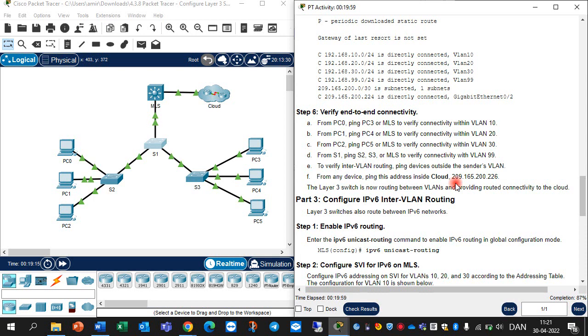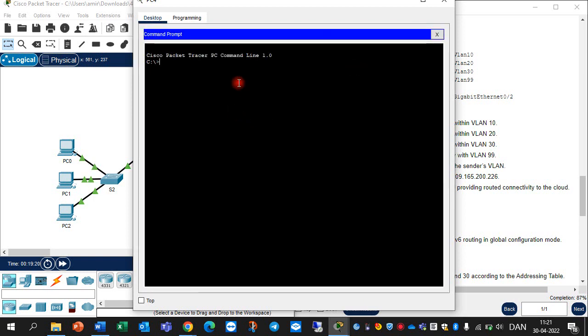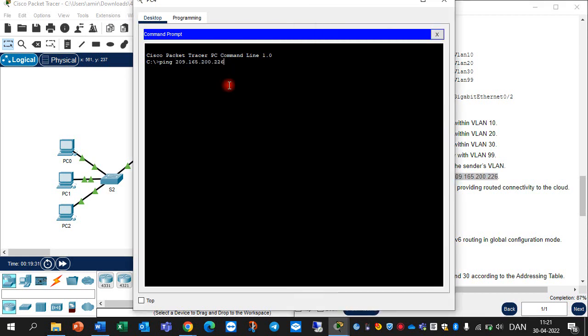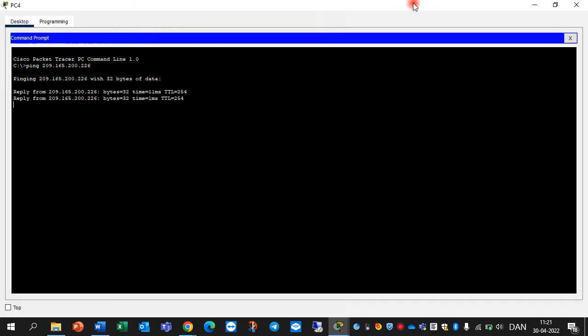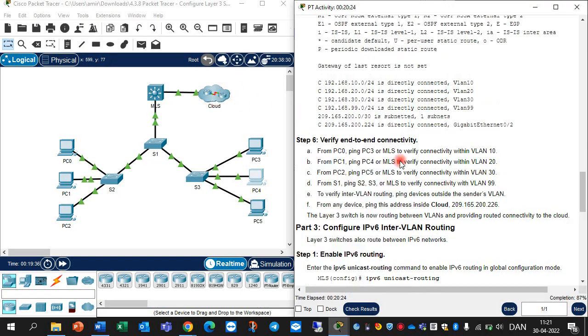For example, you can go to PC4 and ping this IP address. I can show you. This is the IP address of the cloud here.